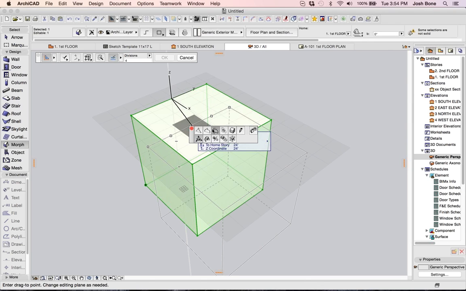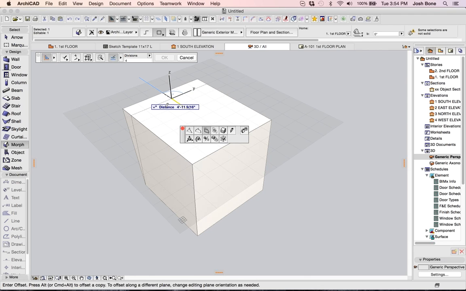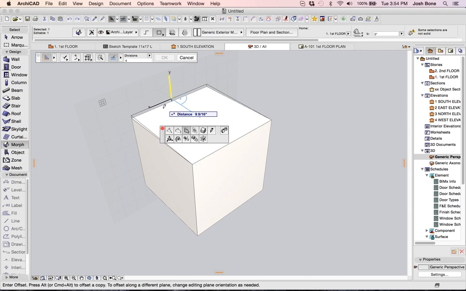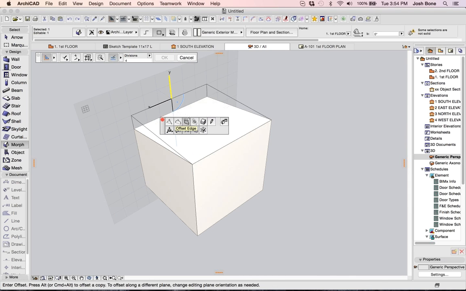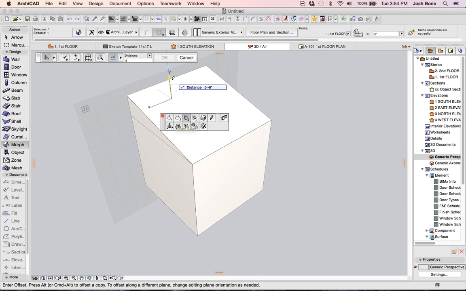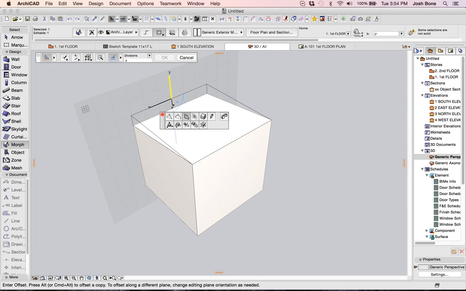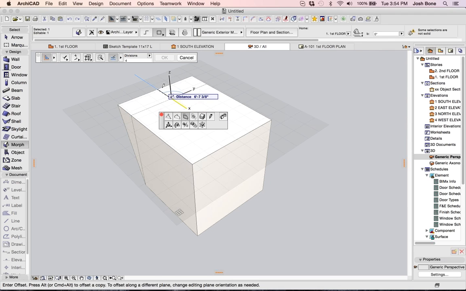One of the options you'll see here is I can start to move this in or out. And if I want to lock that into a plane, if I hit E, it'll allow me to go vertical. So by resting on this plane and using this edge here, I want to just offset this edge. It's moving vertical now. If I hit E, it will change that plane, allow me to go back here in the X direction. So I can lock that in at that point.